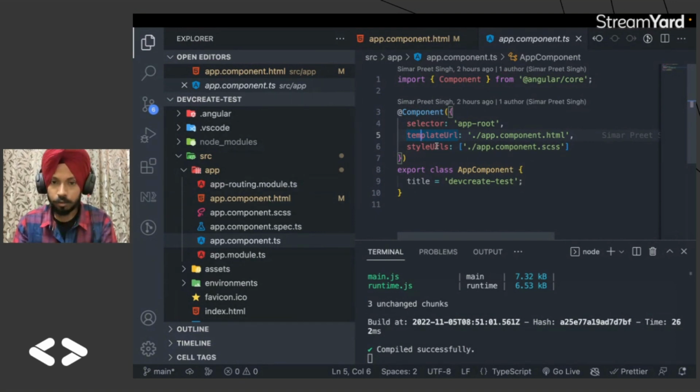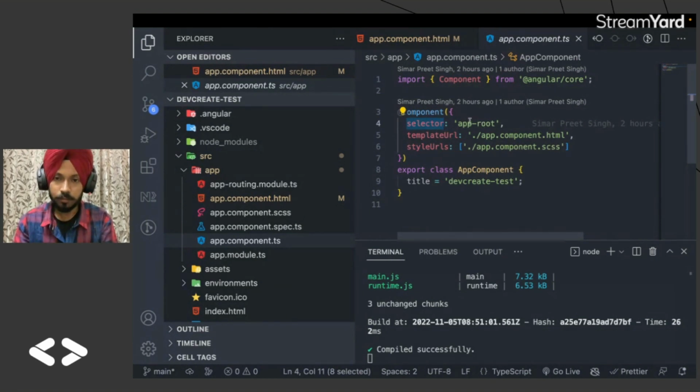And in style URL, you have to mention the array of the styles that you want to include in this component. So we are including app component.sass. Here is the app component.sass, and in selector we have to mention a name for the selector by which our app will identify.